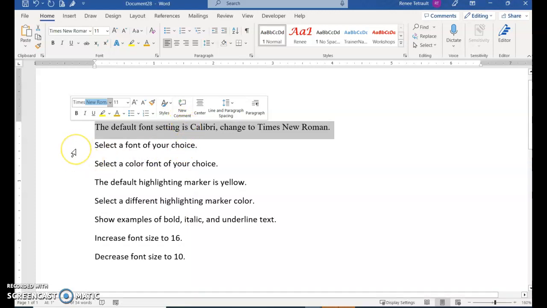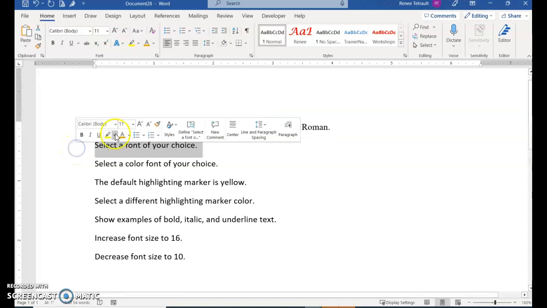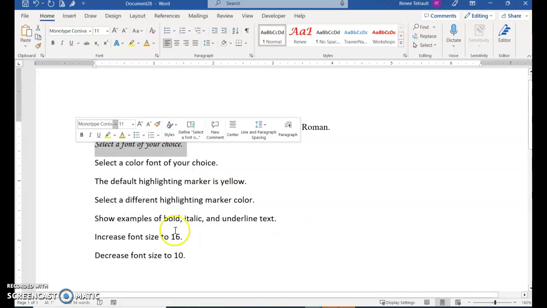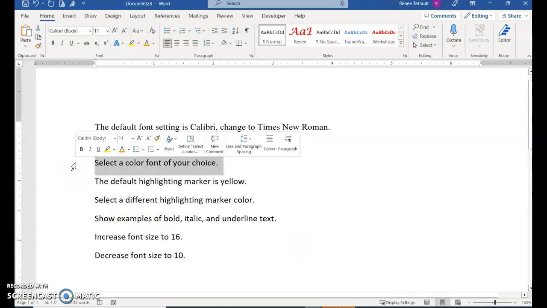For this one, I'm going to select a font of my own choice, and you can, again, pick anything you'd like. I like the cursive type of font, but you can pick anything you'd like. The next one, again, I'm just clicking and selecting, and you're going to choose a font color of your choice. Now, usually the default color here is red, but I have changed it recently, so the setting is for black text, but if you were changing the color, the default would be red.